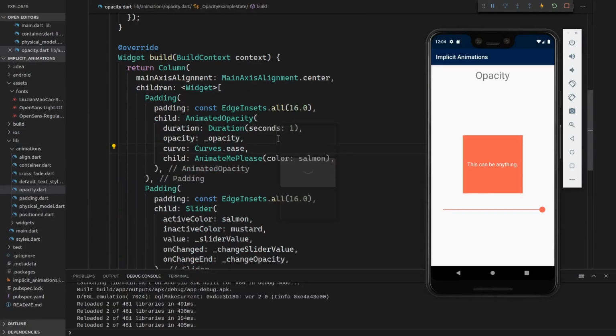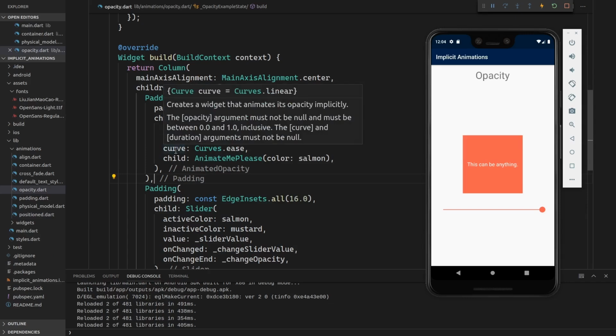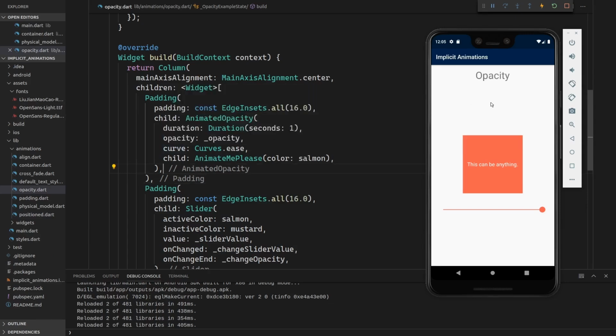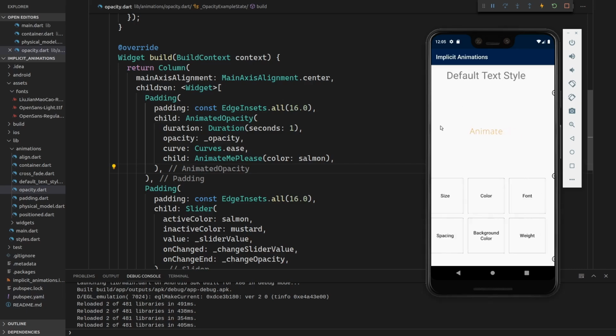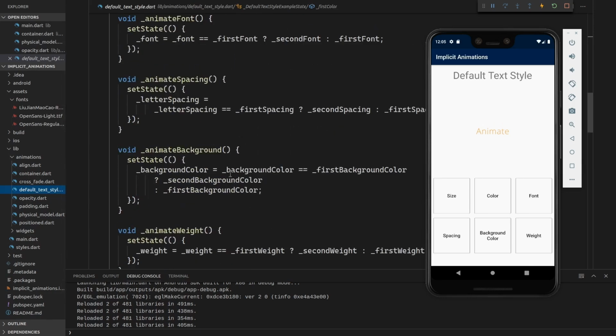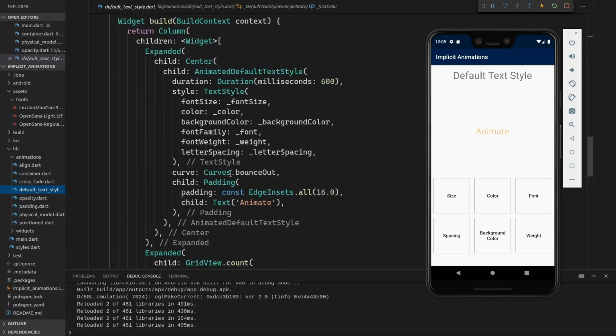And if we go back to our app, you can see that the curve property requires a value between 0 and 1. The opacity widget might not be the best way to visualize this. So let's go to the next example and go to default text style. And let's open that file. And I've already specified a curve of bounce out. So let's increase the size.